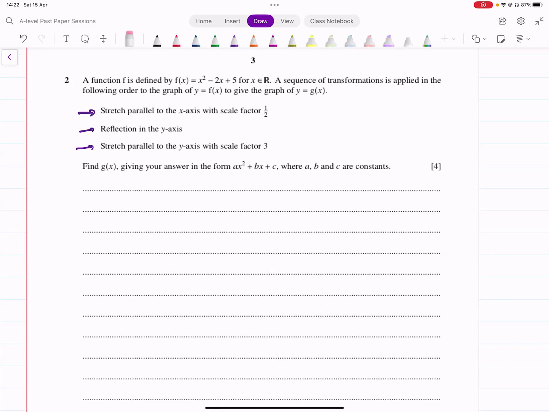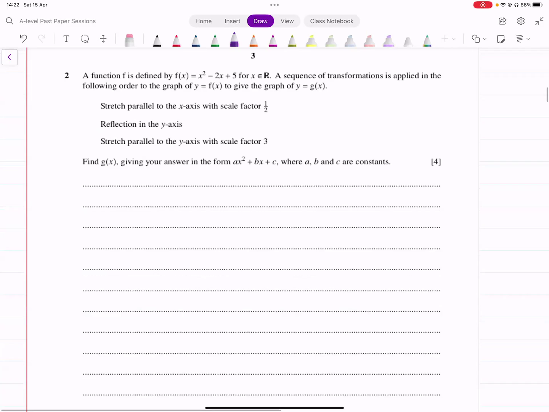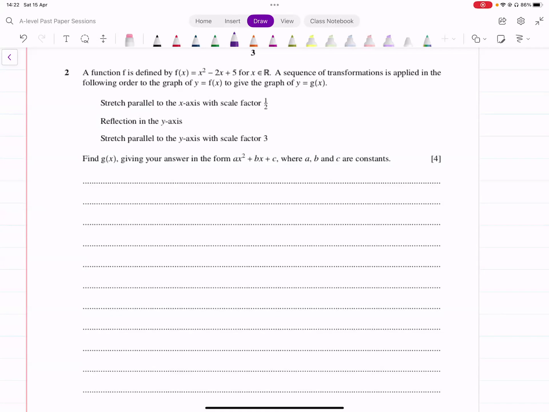Now, it's often easier to do if you convert it to the completed square form, first of all. उससे थोड़ा सा आसान हो जाता है सोचना, लेकिन वो तब होता है जब आपने खुद से ट्रांसफॉर्मेशंस फिगर आउट करनी हो. खुद से फिगर आउट करना पॉसिबल नहीं होता जनरली जब तक आप स्क्वायर कंप्लीट नहीं करें क्वाड्रेटिक फंक्शंस का. यहाँ पे तो ट्रांसफॉर्मेशन से दी हुई हैं, वो आपने अप्लाई करनी है. सिर्फ आप चाहें तो इनको डायरेक्टली भी कर सकते हैं, इसी फॉर्म में भी कर सकते हैं. That is going to work. स्क्वायर कंप्लीट करके करना चाहें उस तरह भी कर सकते हैं, इस तरह डायरेक्टली भी कर सकते हैं.